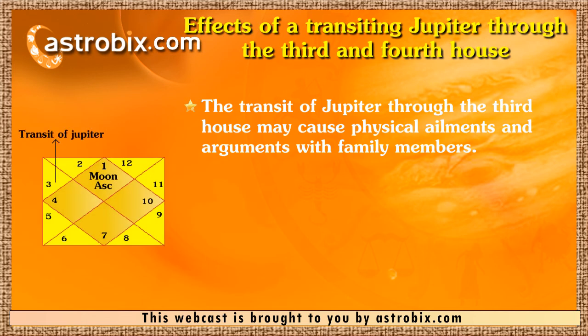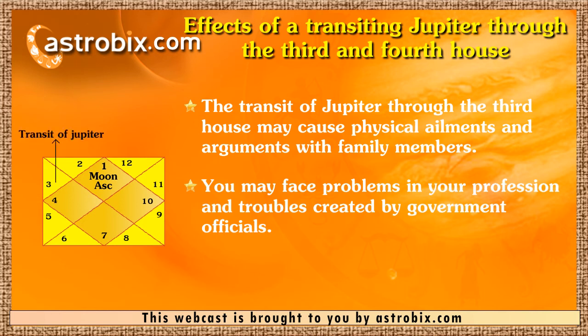When Jupiter transits through the 3rd house, you may be involved in arguments with your family members. You should try to avoid such arguments as these could lead to health problems and a lot of stress. The work and behavior of your colleagues during this period may not be appropriate for you. If you are running your own business, you might not get the cooperation of people working under you. This may cause loss in your business. Try to work according to the needs of the situation to avoid further problems.